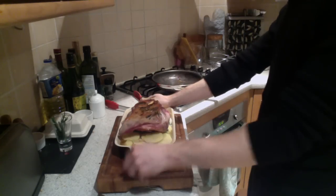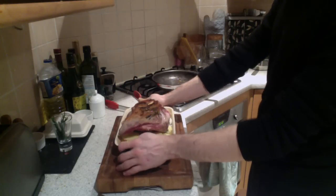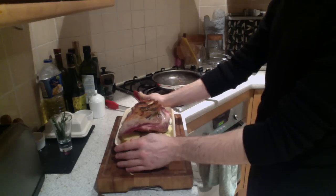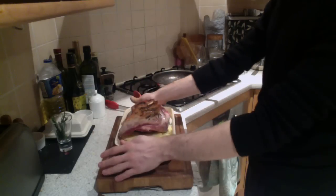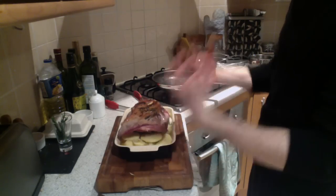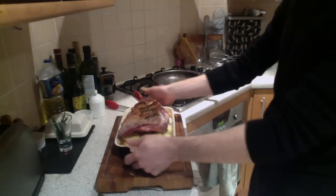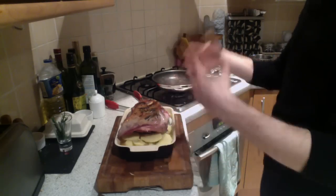We're going to put this in an oven at 150 degrees for about three to four hours. It is really slow roasting, and every so often we'll go in there and baste it with a bit of stock. You want to cook it as slow as possible for as long as possible, so basically all the meat in the shoulder starts to break down into flakes — it's absolutely delicious. And all the fat from here will go straight into the potatoes and add more flavour.